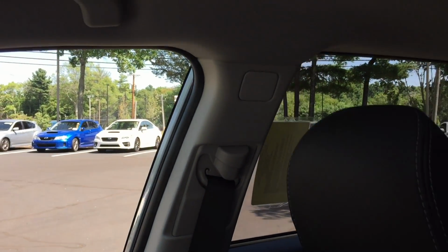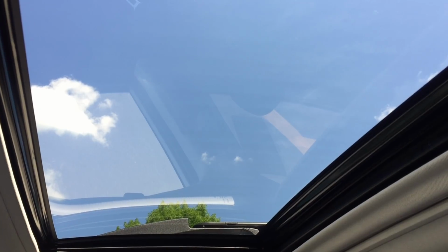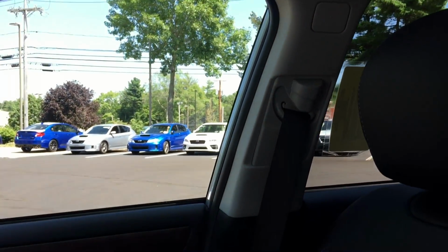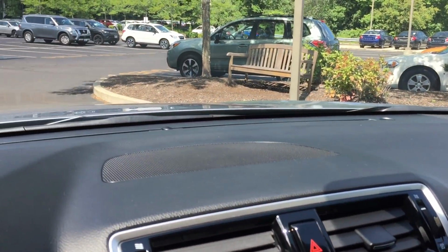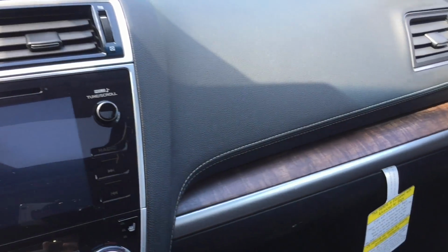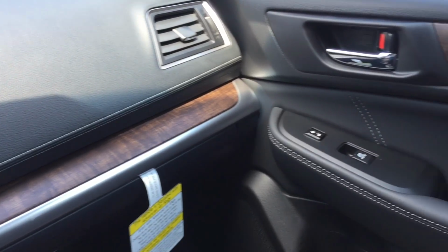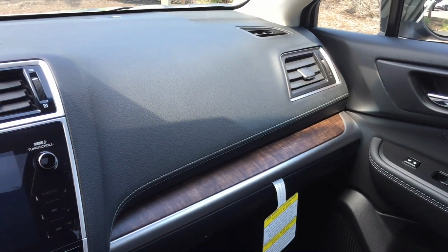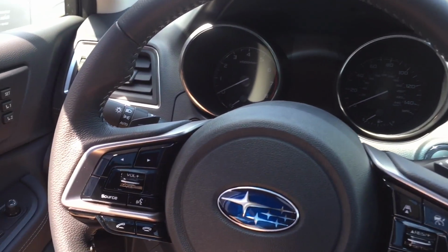Moonroof in the Outback is a conventional size that you're accustomed to seeing in a car. You're going to see a much bigger one in the Forester when we get to that. Material quality is beautiful. Soft touch surfaces abound. And also you can see the detailing, like the accent trims, very elegant. This is an interior that is a lot nicer than you'd expect in a vehicle that stickers for under $36,000. Let's take a look at the Forester next.